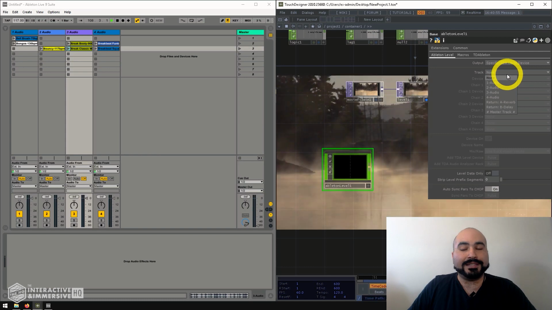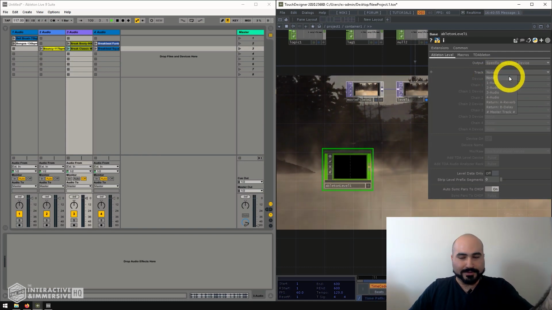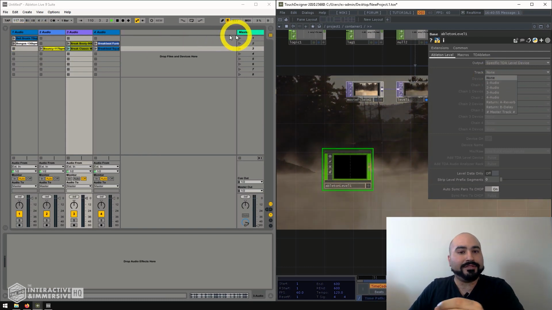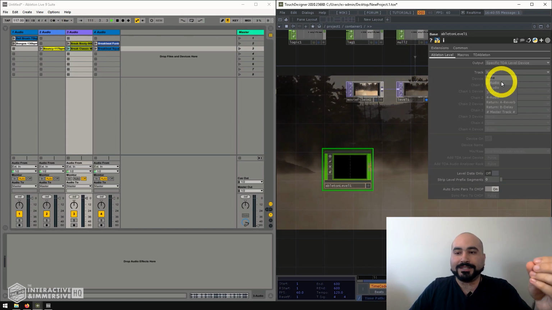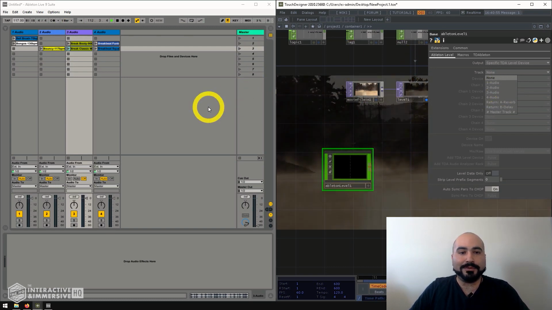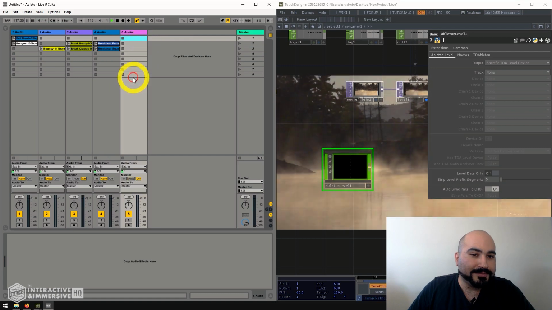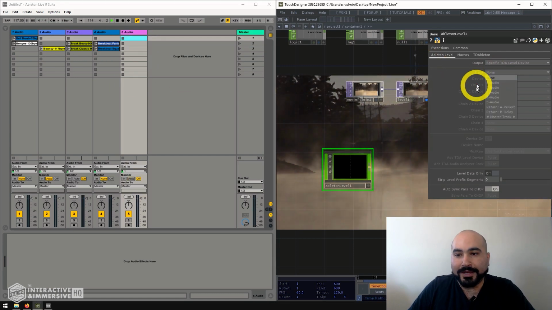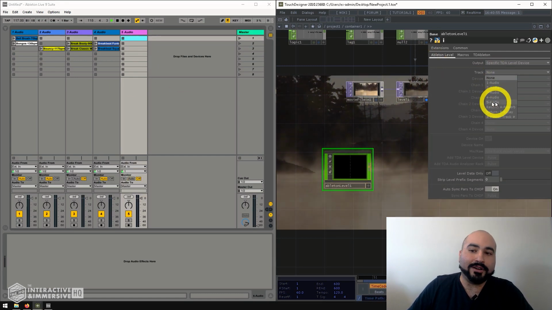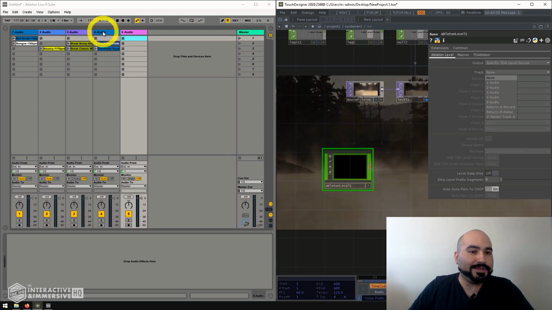And the really cool thing is this is dynamic. Based on whatever tracks we have in the project, we're going to see all of those reflected here. So if I went ahead and made a quick new track here and I came back to my Ableton rack, I would see, oh, 5 audio now appeared. So let's say I want to get the audio from 4 audio.